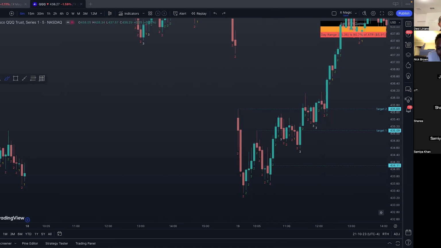Our stop loss, you can put your stop loss in one of two places. Me personally, I like putting my stop loss down here at the low of day, because if it makes a new low of day, it completely invalidates this setup. Now, you can also put your stop loss on the bottom right if you want a little tighter stop loss. For me, I like to give a little more room and put it under the low of day. My first target is going to be the center of the W. My second target is going to be the completion of the W, which will be right here.